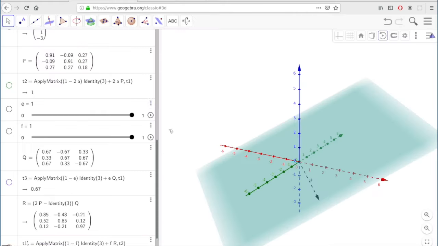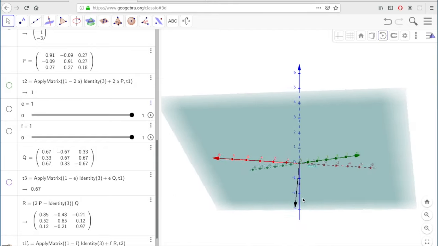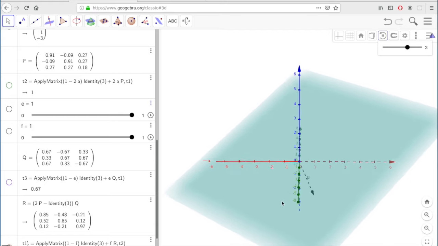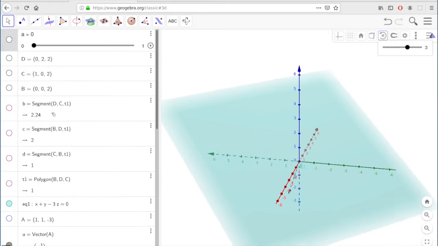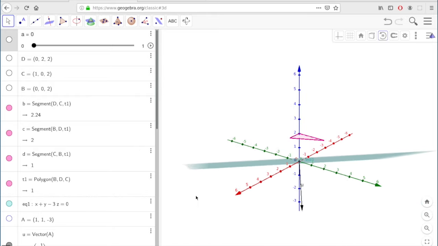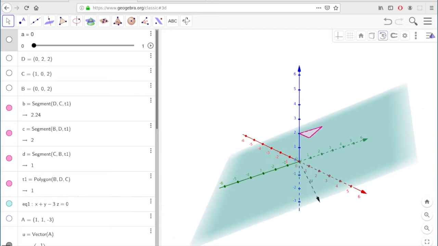Right now, in this short video, I will make a demo of the actual action of this map given by this matrix Q. To that end, I will use this web app, and on this web app, you can see I already constructed the plane of reflection. This is a blue halo you see, and this black vector is the vector of rotation. So now I'll take this purple triangle, and I will show you how this map acts.